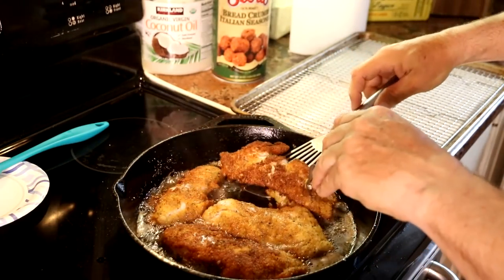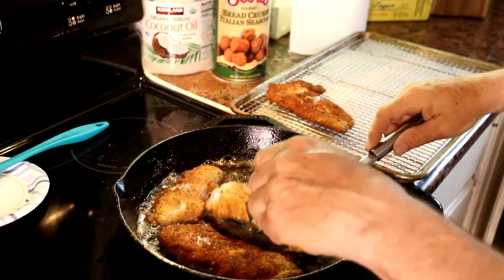And then I like to put it on this nice rack here. I like to put fried fish on that rack. It keeps it nice and crispy.